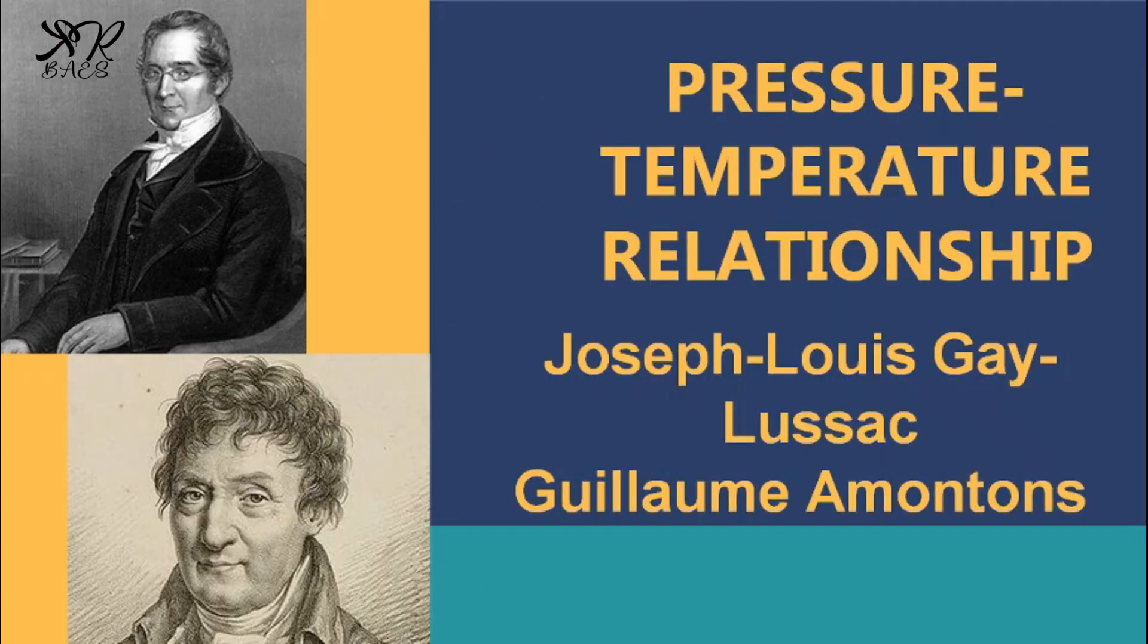Joseph Louis Gay-Lussac shares credit with Guillaume Amonton for establishing a gas law describing the relationship among temperature and pressure. One of the postulates in the kinetic molecular theory is the effect of temperature on the motion of gas particles. Guillaume Amonton, a French physicist, discovered this while building an air thermometer in late 1600s. It was proved by French chemist and physicist Joseph Louis Gay-Lussac in 1802 when he conducted an experiment and discovered the relationship between temperature and pressure. He found out that the pressure of a gas increased or decreased proportionally with a change in temperature. He summarizes findings in his proposed Gay-Lussac's Law.